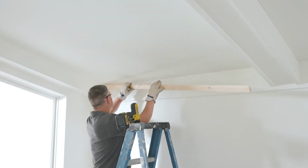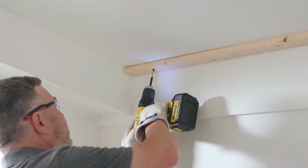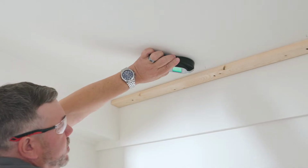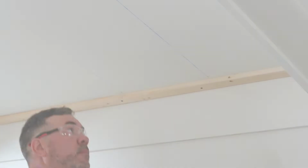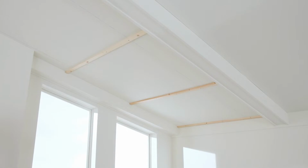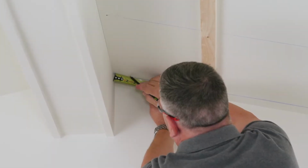To begin, fasten a furring strip to the bottom of the rafter where the ceiling meets the bottom wall. Rafters run from the bottom of the ceiling to the peak. If you have an existing drywall ceiling, you will need to pre-mark these rafters using a chalk line and stud finder. The first set of furring strips will be installed horizontally or perpendicular to the rafters every 4 feet until you get to the top of the peak. Fasten the last furring strip about 2 inches from the peak.